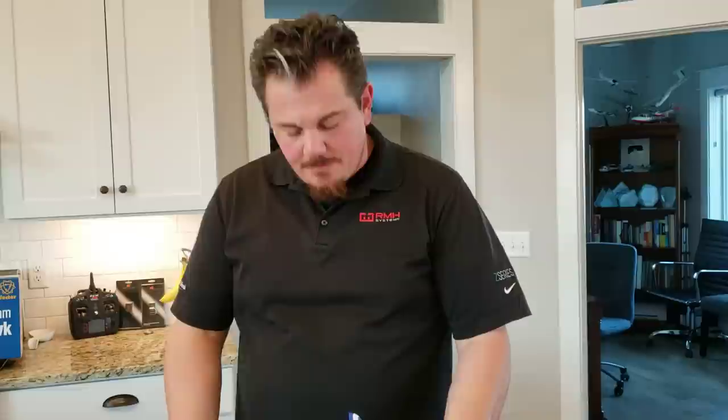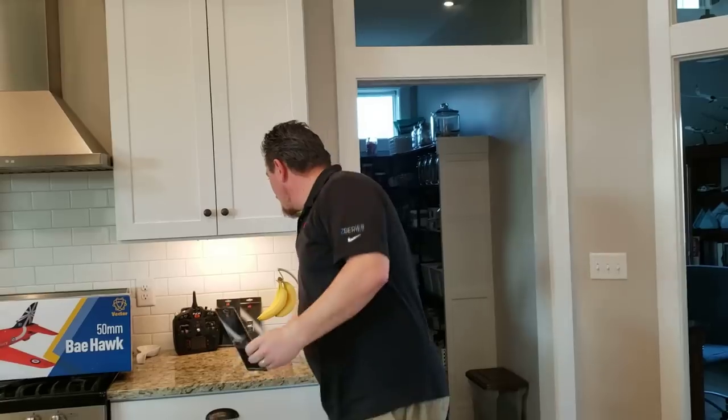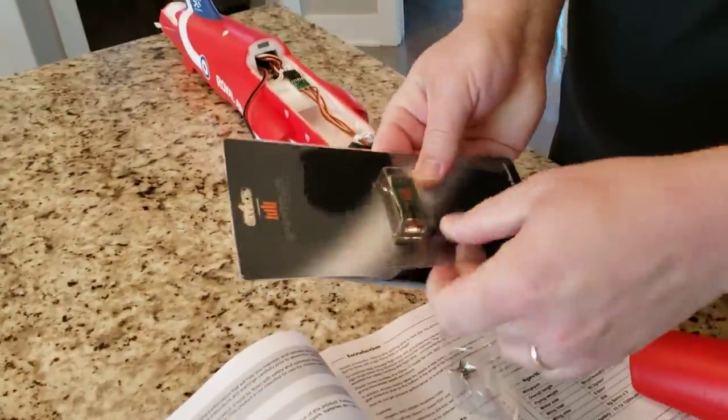Yeah, because this is a bank and yank, isn't it? It's got an elevator. There's no rudder. So yes, elevator, aileron. So we don't even need this 6-channel. We can go straight for the 4-channel. So that'll save you guys even more bucks in the RC bank account. So we're going to use the 4-channel instead of the 6.